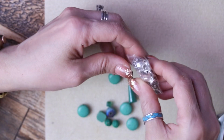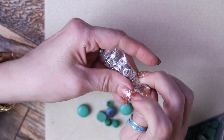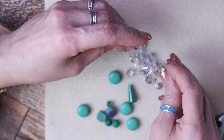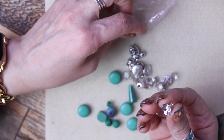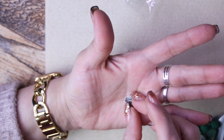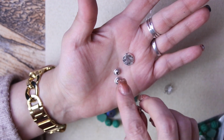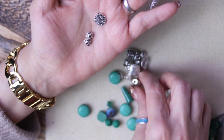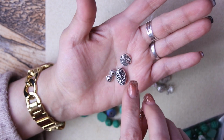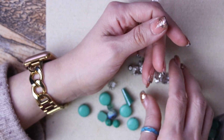These are fun. And then they put, I'm assuming they didn't want it to get damaged, the metal components in a separate little packet here. Let's see what they are. So we've got these really cool bead caps, and these are also spacers, silver metallic spacers, and then some little saucers there. What else do they have? These are cool. Look at these antique silver or patinaed silver little tube spacers, and I think that's it besides our usual bead caps. So these are the metallic components.